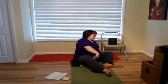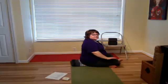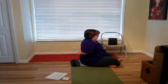Now I'm going to turn to the side to show you the next one so you can see it a little bit better. You can stay seated just where you were. What you're going to do is bring your hands to interlace behind your back. So if your body's anything like mine, my shoulders are always super tight. So this is going to help us with that a little bit.